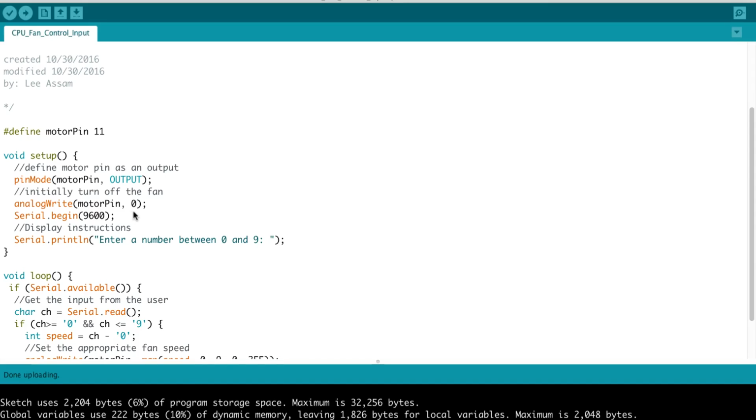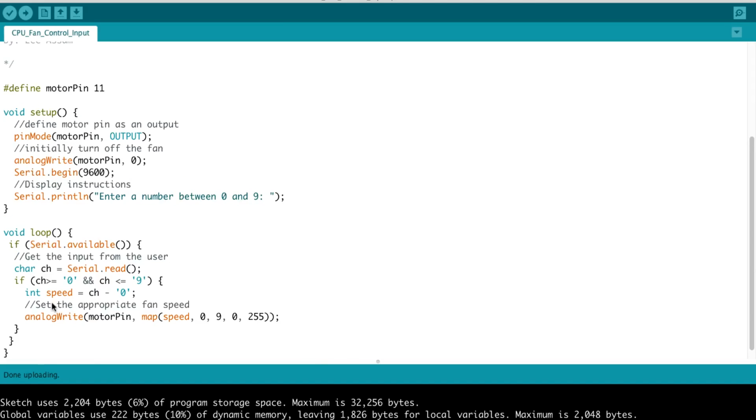So that's going to shut the fan off. In order to communicate with the serial monitor, we have some initial setup. We do a Serial.begin(9600). That's the baud rate that we're going to communicate with the serial monitor at. And then we're going to display our instructions, Serial.println, enter a number between 0 and 9. So that shows up in our serial monitor when we run our program.